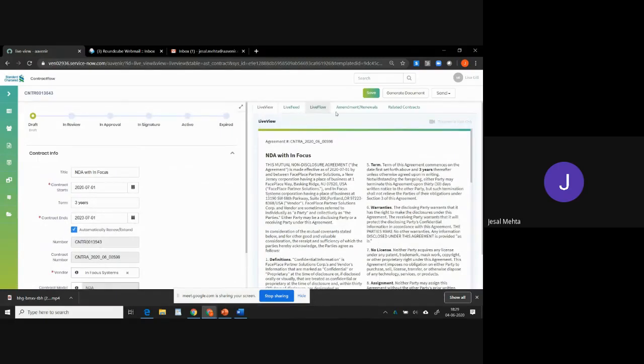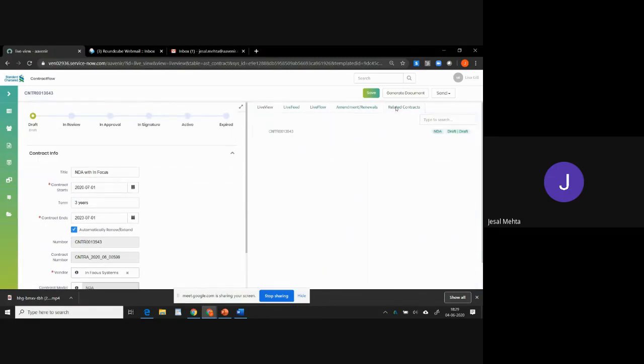In addition to that, here you can see related contracts, usually a parent-child relationship, where you want to see the hierarchy. Let's say there's an MSA, and then there's a statement of work underneath that, and an NDA underneath that. So you can see a complete hierarchy within that, or any related agreements here as well, because a lot of times you want to really understand the relationship between two organizations using the related contracts. So you can have a complete view of that here.